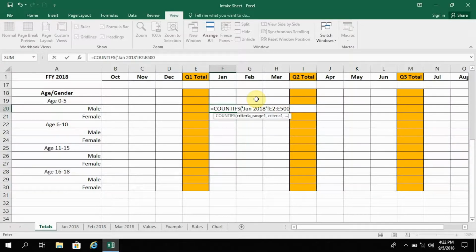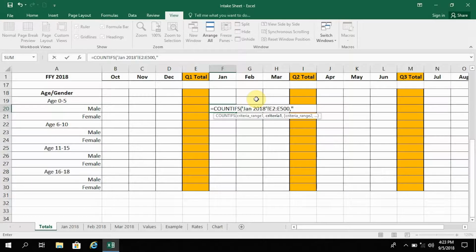So now we're going to put our criteria. In this case, it's going to be age, and it's going to be a number. So how do we tell Excel that we want age 0 to 5?